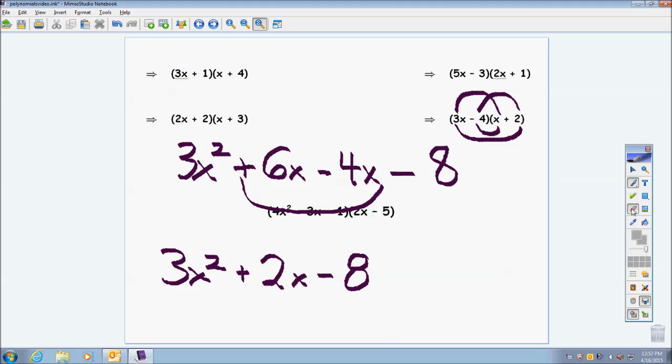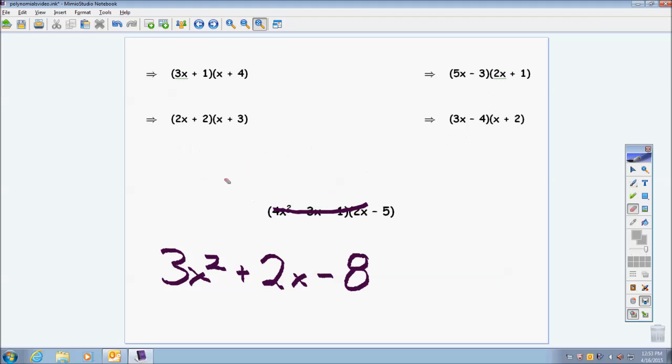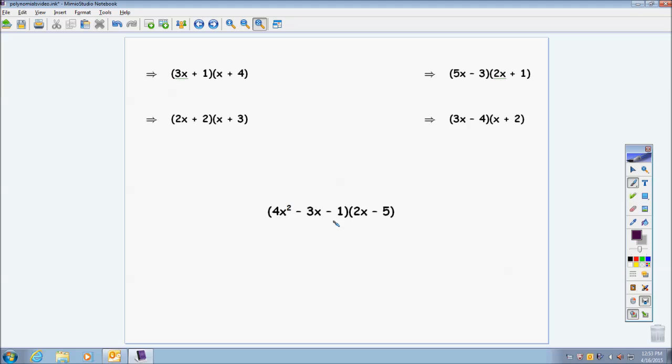Okay, despite everything I said about the good things about FOIL, and there really are, you can't always FOIL. Sometimes when you take a trinomial times a binomial, and by the way, the binomial can be put over here too, so that whichever comes first doesn't matter. It's going to be the same answer. Remember the commutative property. Same answer. 8 times 6 is the same as 6 times 8. So I can actually put 2x minus 5 here and do the same thing, but I won't. I'll just leave it like it is.